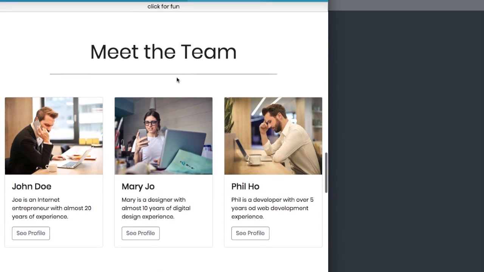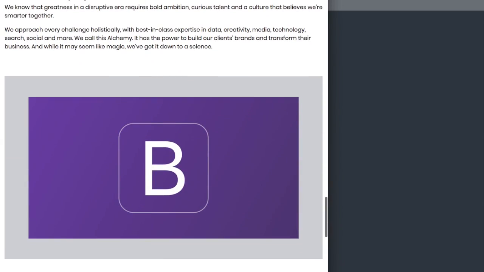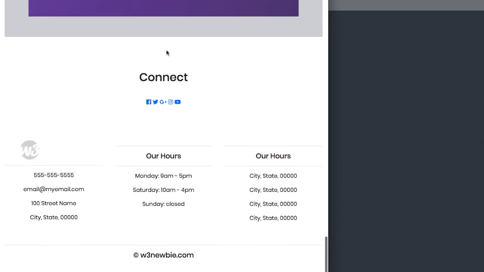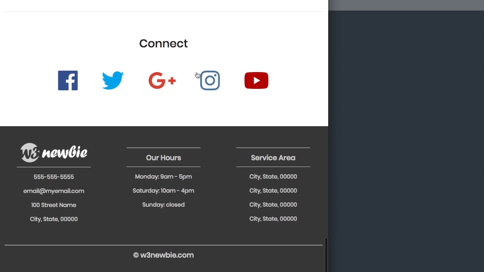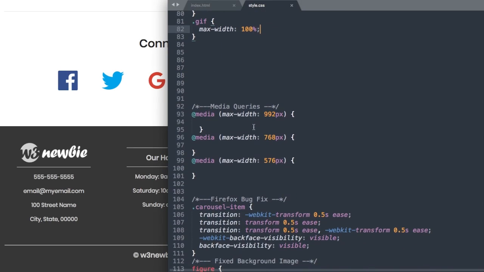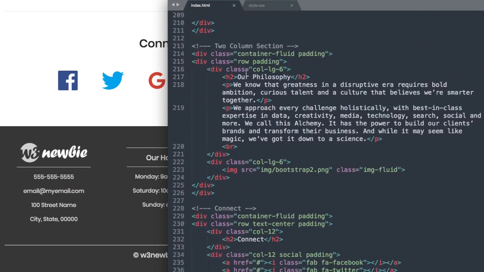Alright, so the Meet the Team card section is all complete, as well as the 2-column section underneath. So the next thing that we'll drop down to will be our social media connect section here. Okay, so we'll want to reference the social class that we gave it.